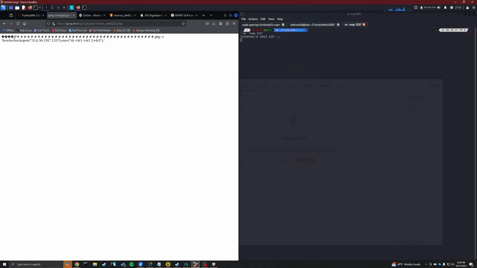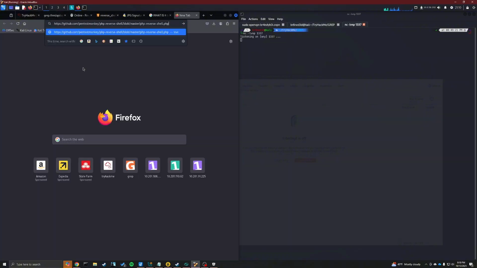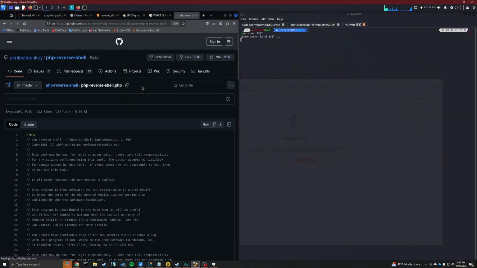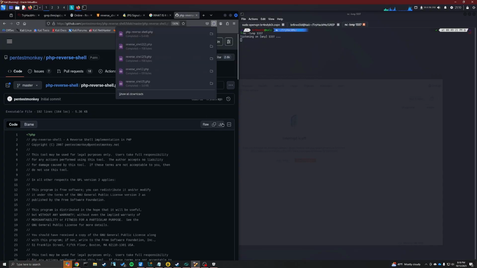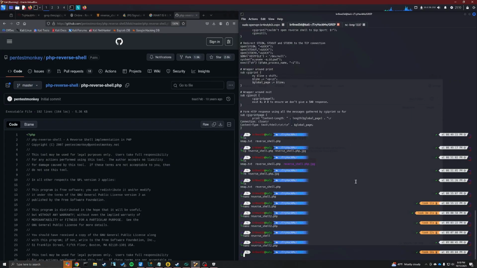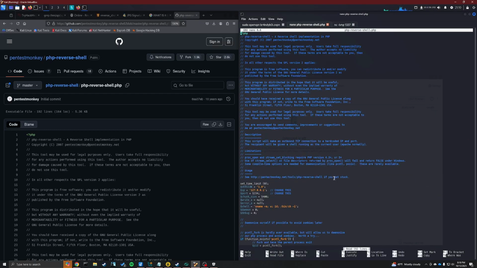Okay, I'm literally gonna download this guy's reverse shell because I don't know why mine's not working. Okay, let's do this. Download PHP reverse shell. We're gonna move that from downloads. We're gonna put that right here. I'm gonna edit this first so I can make sure it's my stuff. I feel like this was actually my go-to script back in the day. I didn't even realize this.